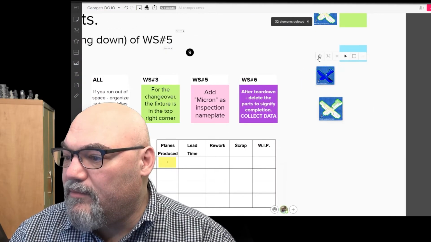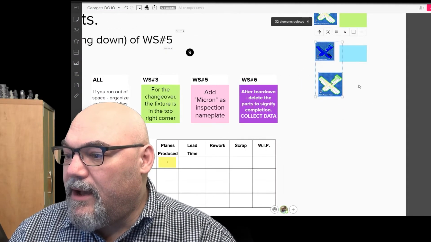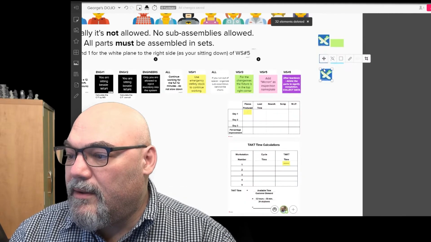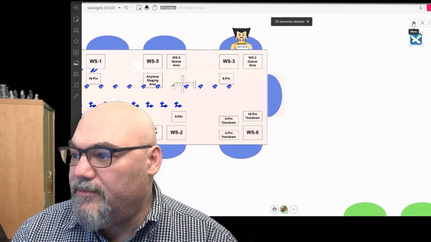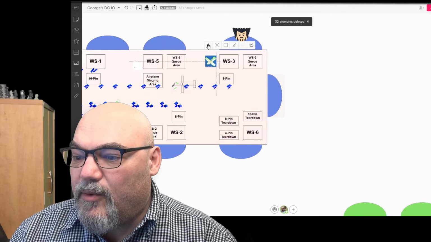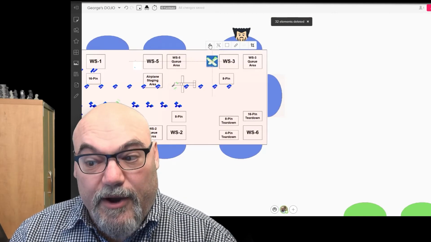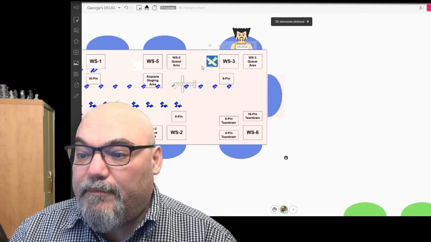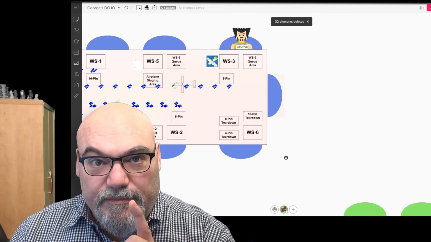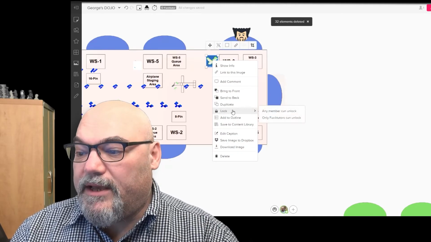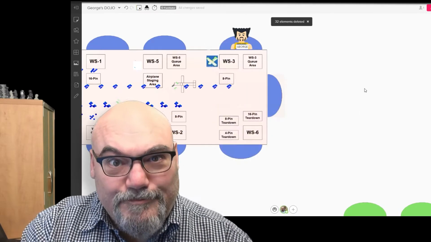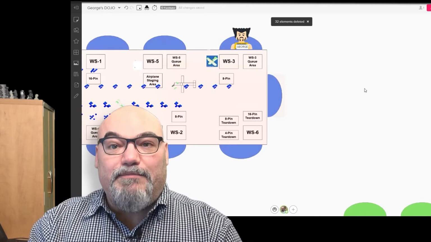Highlight both. Okay, I'm going to move the blue one in place, and now I'm going to take the white one, and as I make my way, I'm not very good at this. I'm new. You might find better ways to do things. There's the white airplane fixture, and before you can measure, you've got to lock this down. It needs to be stable. So lock it in the area. Good. That's what I mean by changeover time.